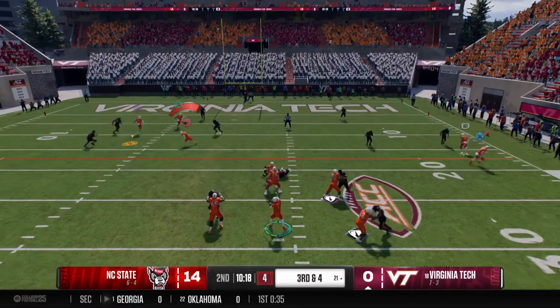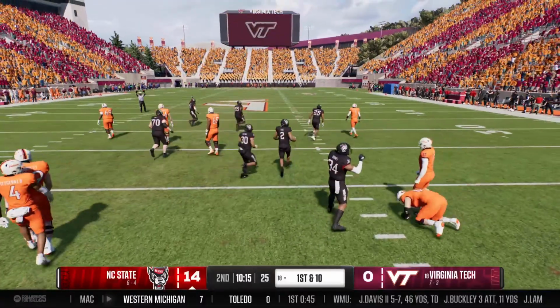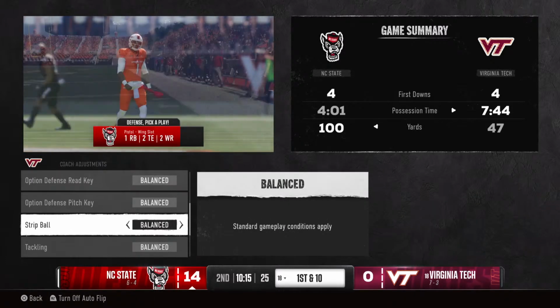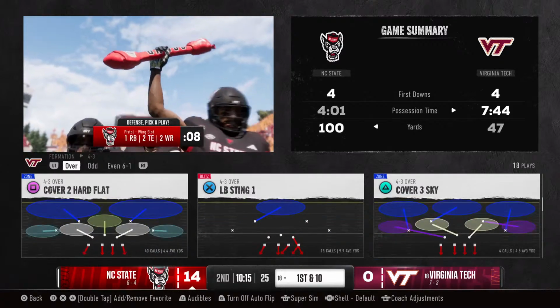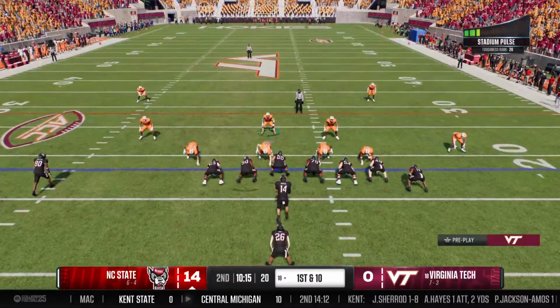Out of the shotgun on third down. Ball in the air, intercepted. He was looking for room to return that, but he'll just hand it to the offense. They'll take over at the 18. Tell you what, defensive players don't always see where the ball is. They see the receiver and they get to chase him, but really good job seeing where the receiver is, going and making an interception, making a big play, getting the ball back to your offense.